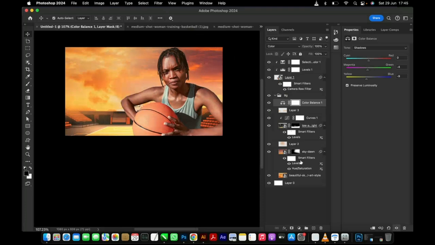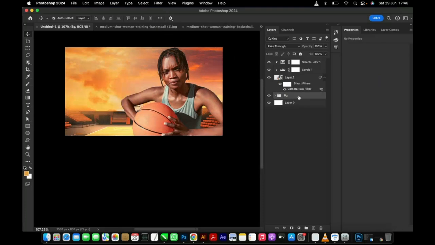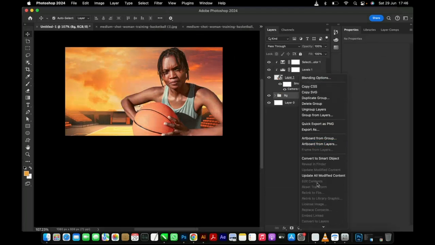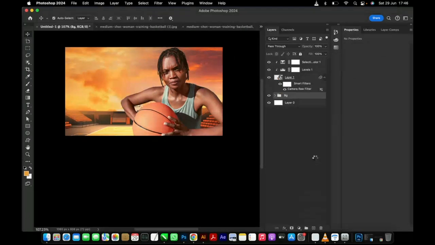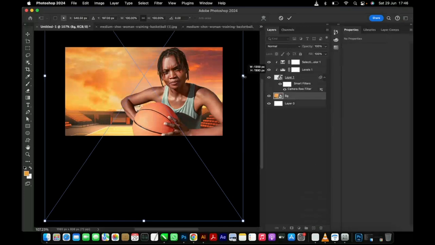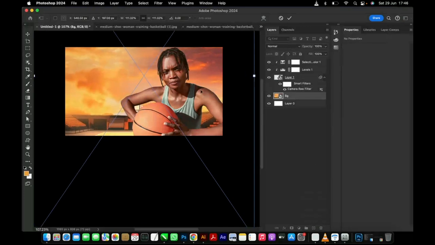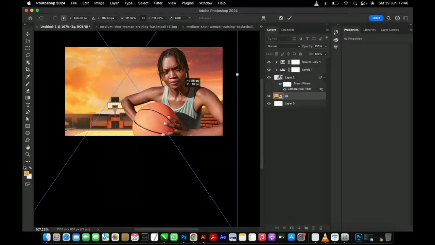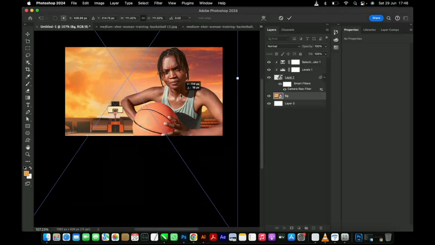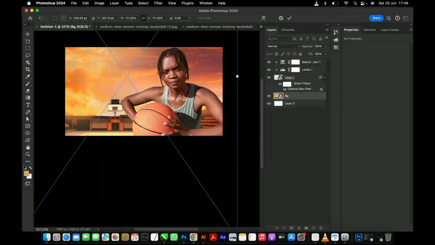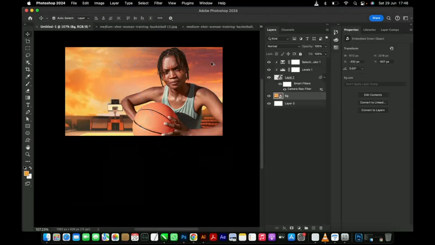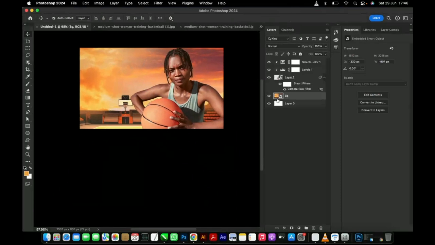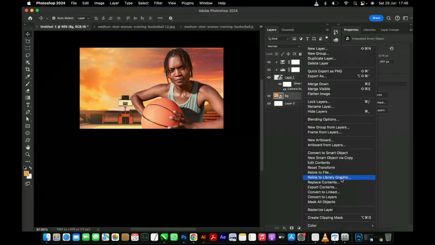So the next thing I will do here is to convert my BG into a smart object. So I'm going to increase like that and take her to the side a bit like this, because I said earlier that I want that basketball, this thing to show. So what I'll do here, I'm going to convert this to a raster object now.